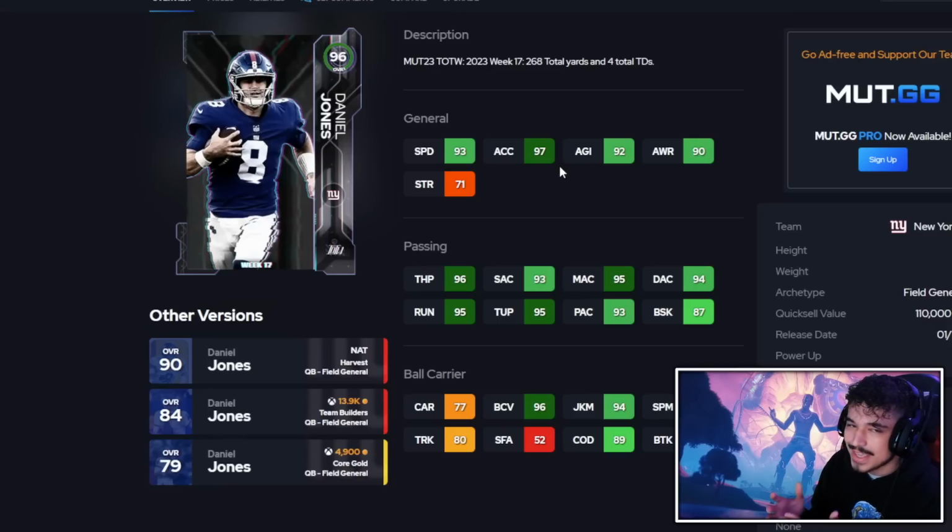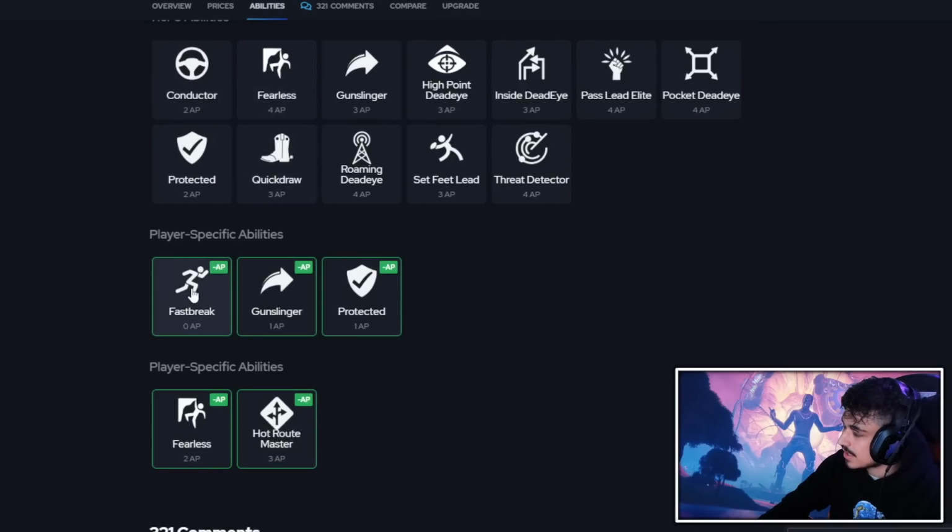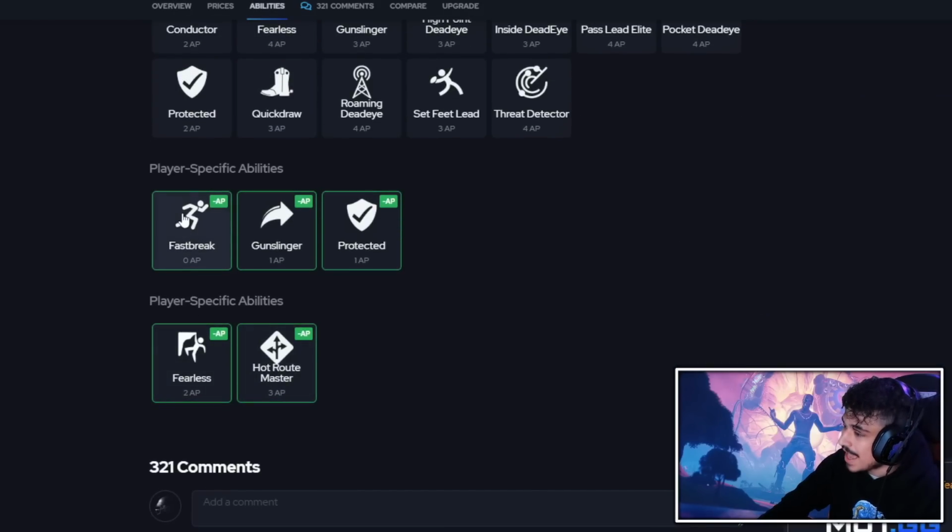Who knows? I mean, EA doesn't really know their archetypes anyway, but yeah, field general with good size, great speed. Carrying could definitely be a little bit higher, but yeah, the COD's there. This card is honestly really good and lots of fun to use, and also does get a pretty good mix of abilities like free fast break, hot route master, or fearless.